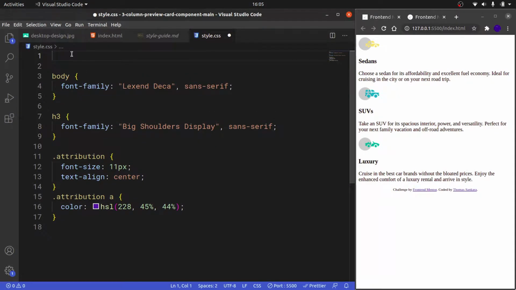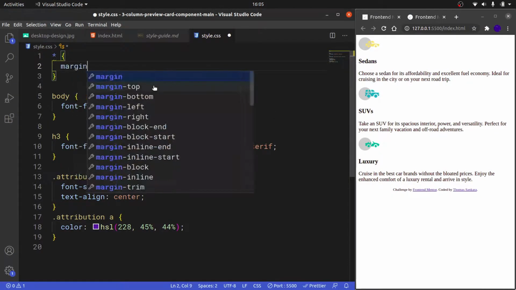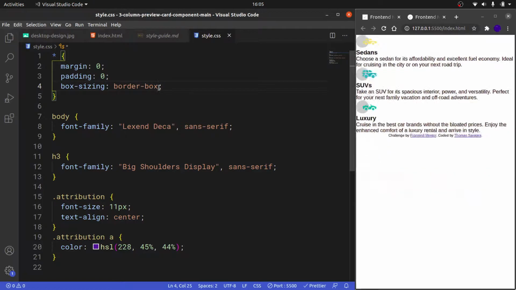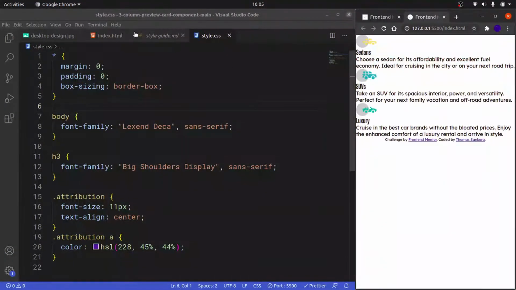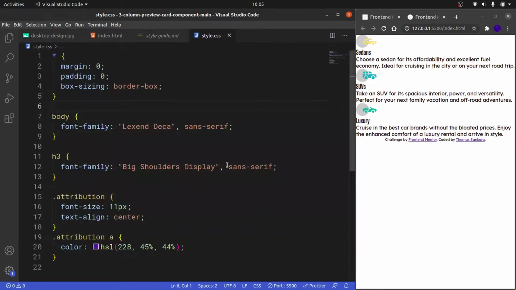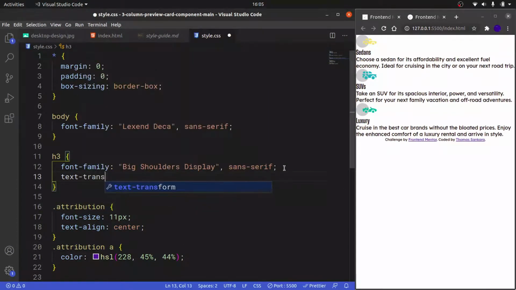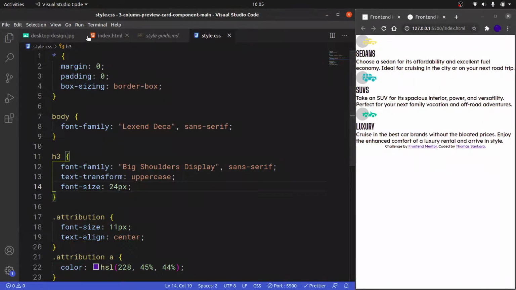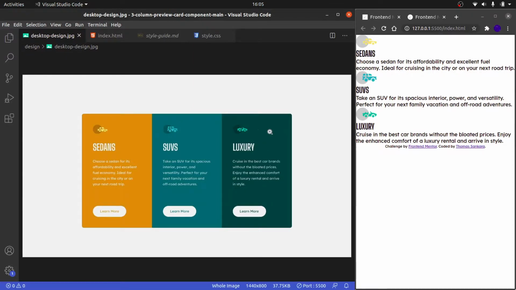And then at the top, before I save this file, I'm going to place my asterisk and reset everything. So I'm going to say margin 0, padding 0, and box sizing set to border-box like that, so that we have this, and that's already looking nice. Now I noticed that the H3s are all capital, so let me just do that inside here. I'm going to say text-transform uppercase like so, which will make them uppercase. Okay, and then probably font size, set this to around 24 pixels to make it just a bit bigger. Let me see how this looks. Okay, that's almost the size.